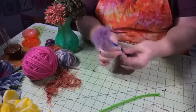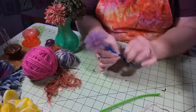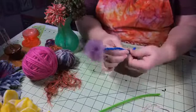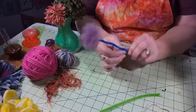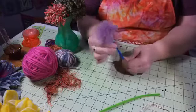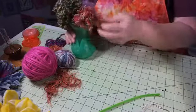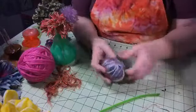And that's how easy it is to make a pom-pom flower. I love them because they're so fluffy, and when you use different yarns, you get different textures, and it just makes for a very, very pretty centerpiece of flowers. These are flowers that you can make a batch that are in spring colors and put them out in the spring. Make a batch that are in summer colors and put them out in the summer. I'm just going to tuck each of these into our vase as we're going along, and you'll see the different textures.